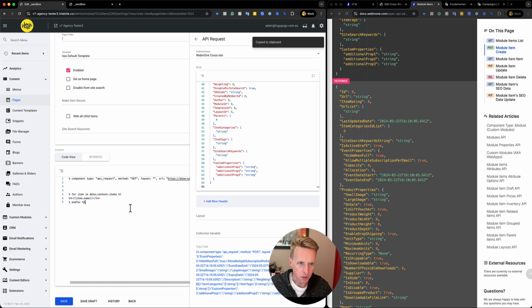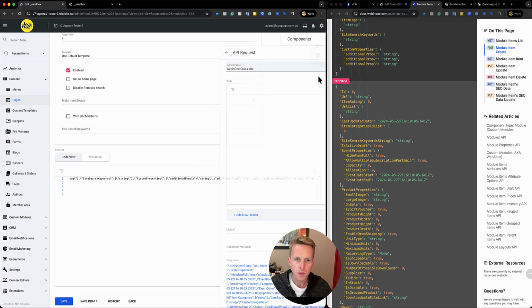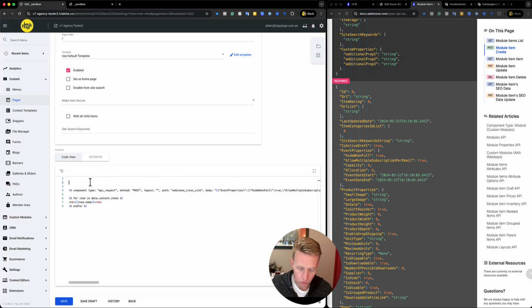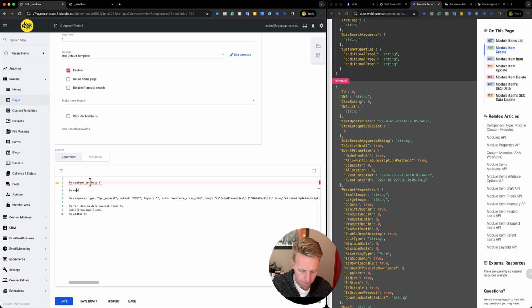Now, if we just have a little look at this, let's just replace that. Obviously, there's a lot of data serialized here all in one line, so it gets a bit complicated, but you could technically pull that out into its own variable. Or maybe I could create a capture and call it JSON data. And then you could construct that data in here. So let's pull that out.